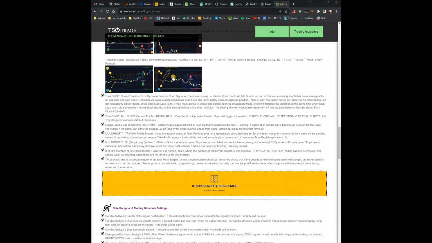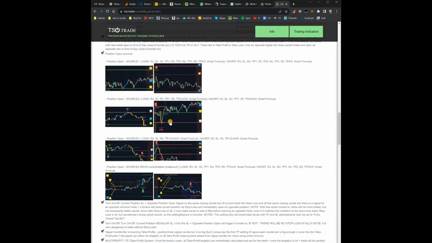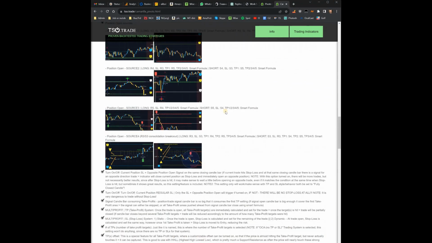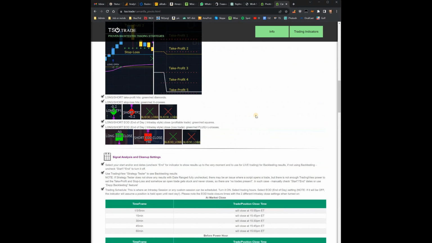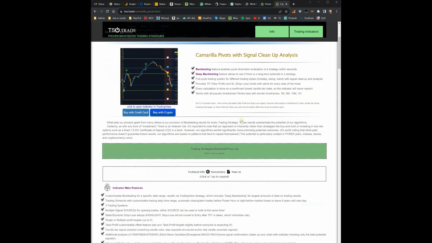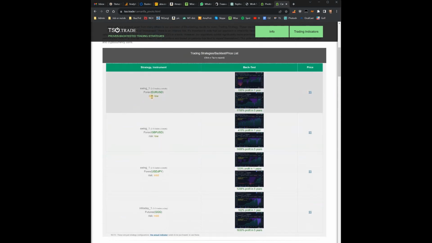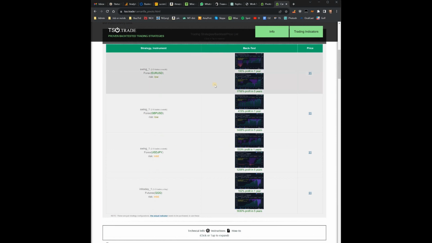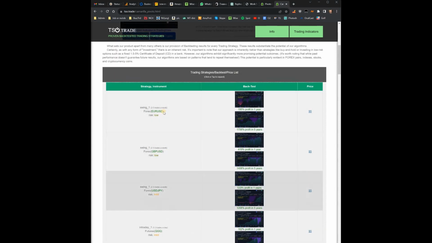So you can basically, if you purchase this indicator, also acquire the configurations, pre-researched strategies. We're going to have more soon. You can find your own.